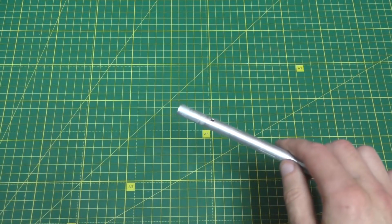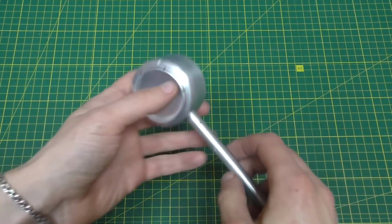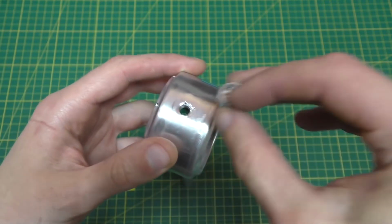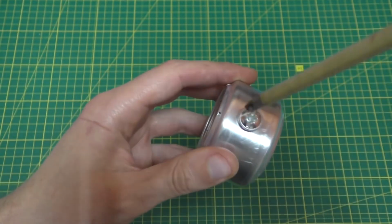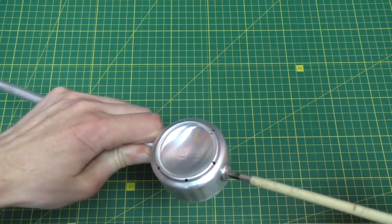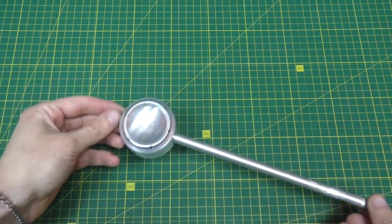Now we insert the pipe into the structure made from soda cans and fix it with the help of a bolt. We'll put this aside for now.